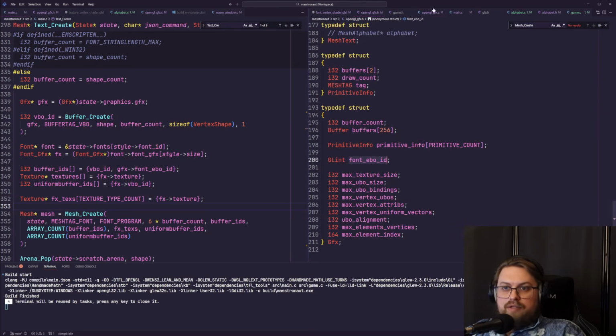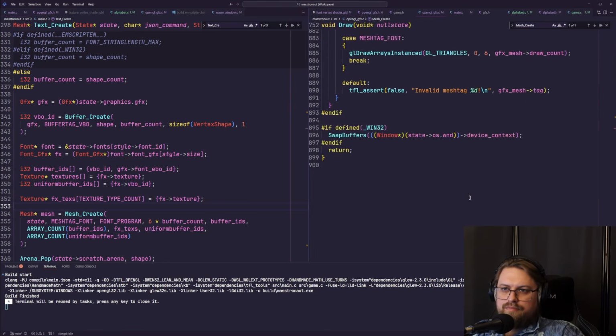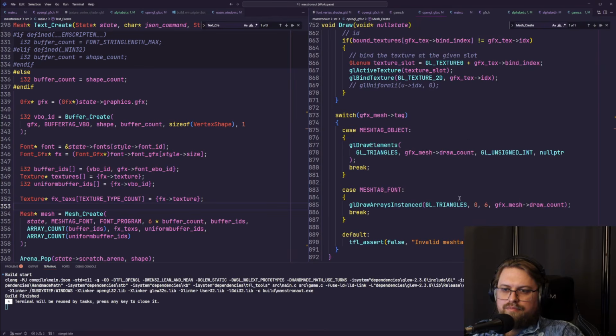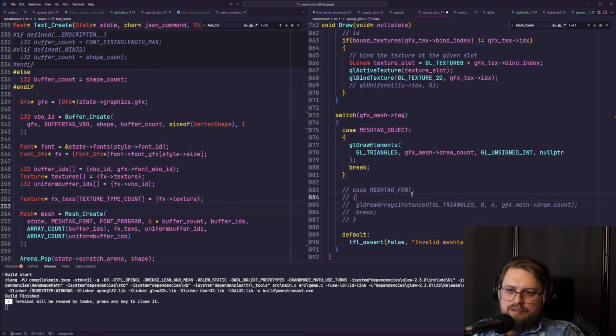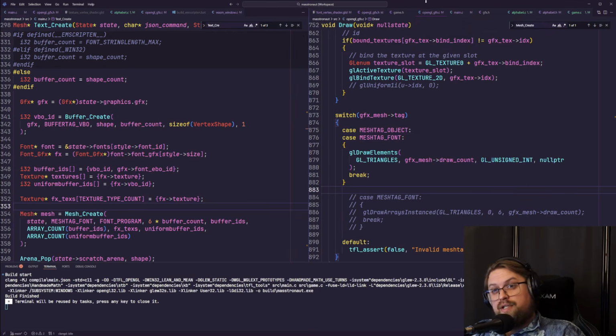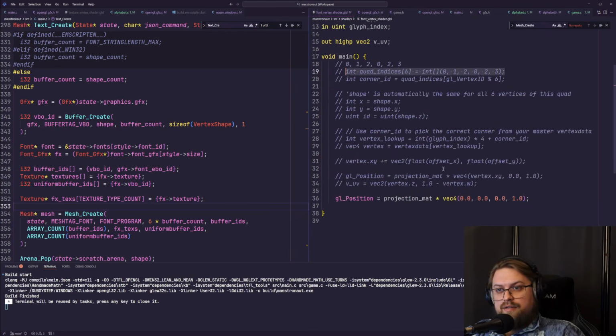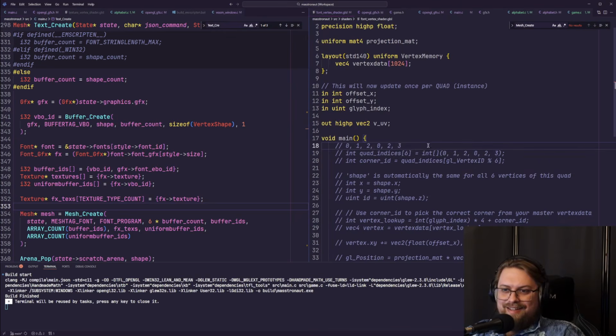So we are going back to OpenGL draw. And we are removing this and trying again. Though we do need to change the shader, right? So the nice thing is that we have this now.